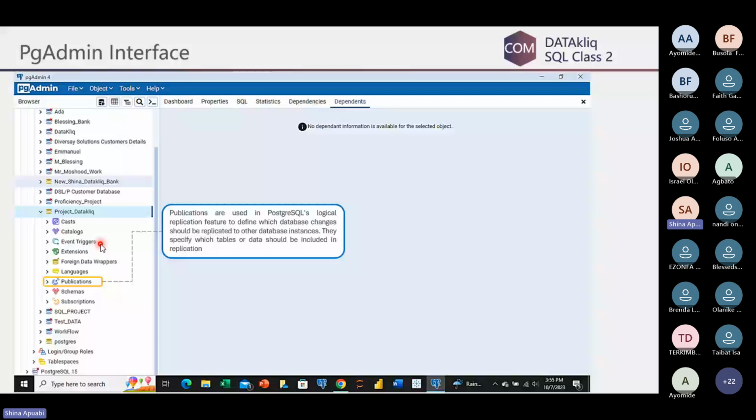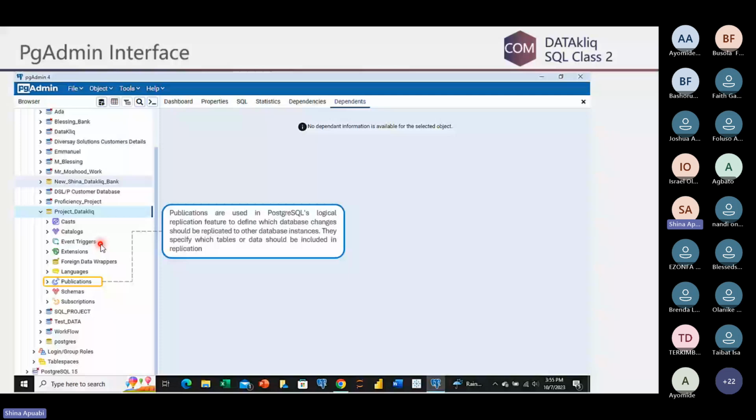It's not like the foreign data wrapper. It's different. A publication focuses on a particular table or view, not the entire database, unlike what the foreign data wrapper would do. So it's very important we do that. That is for publication.